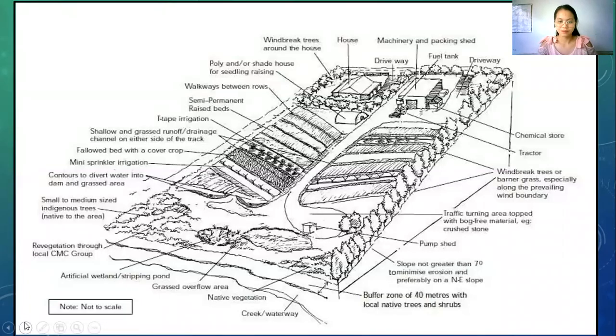Okay, so what could you say about this picture? It is a layout of the whole land area of a farm.